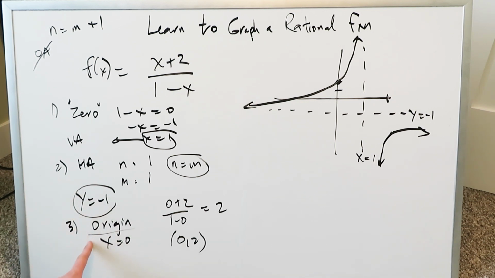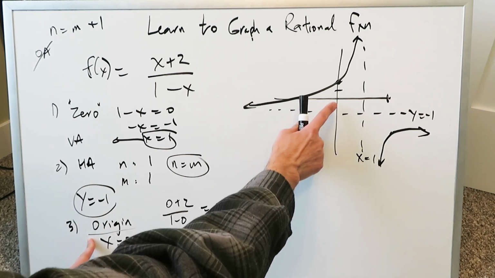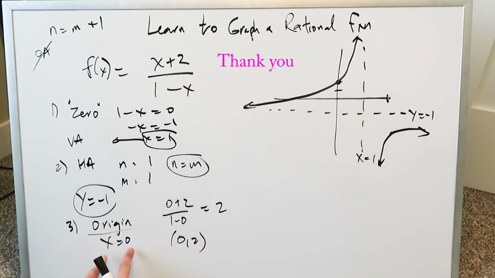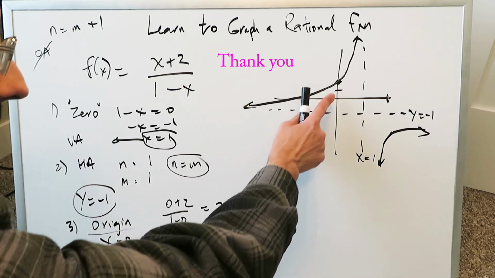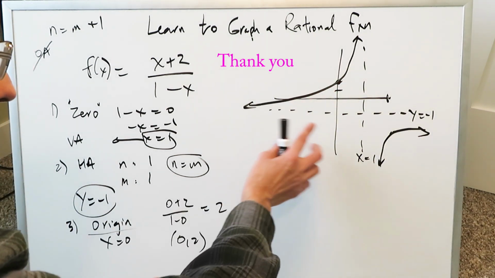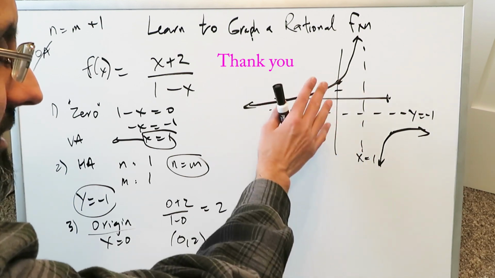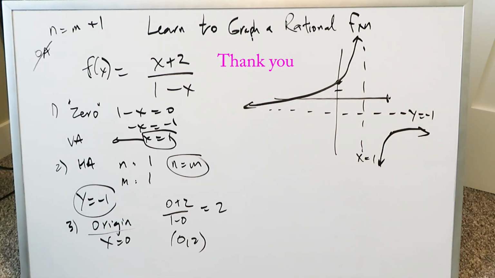Step number 3, determine if the origin is involved. Sometimes it is. If you put x equals 0, you'll have a y equals 0 and your curve will go to the origin. But if it is not involved, at least you'll get a y-intercept. And then from there you can get an idea of your graph, and then do some test values to see if you've mapped the curves on the right side of the quadrant. And it's pretty much this procedure right over here.